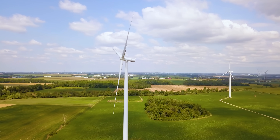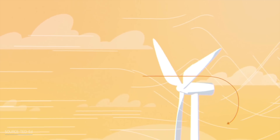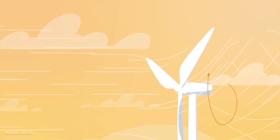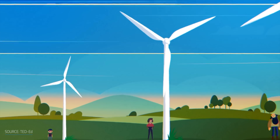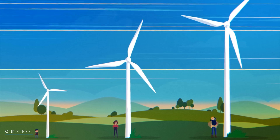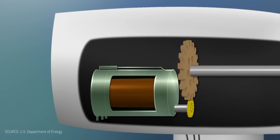Usually wind turbines have huge rotor blades, usually around 50 meters. The key here is that the longer the rotor blades, the more energy the wind turbine can generate from the same wind speed. That means a micro-sized turbine is going to generate far less energy than a massive turbine at the same wind speed. As the blades spin, the captured kinetic energy turns the turbine's rotor, which generates the electricity.